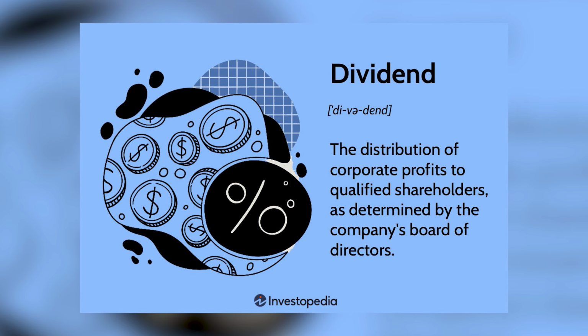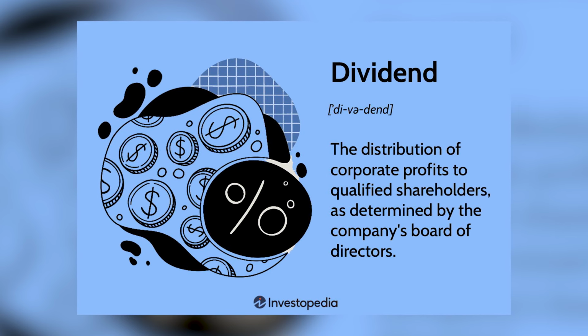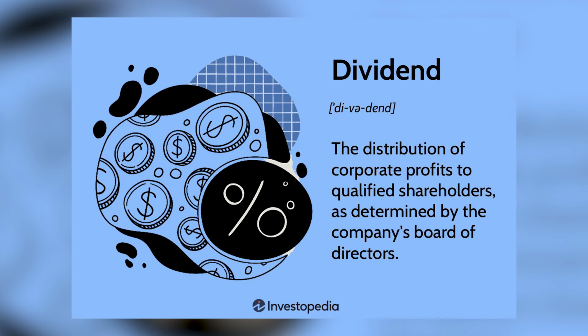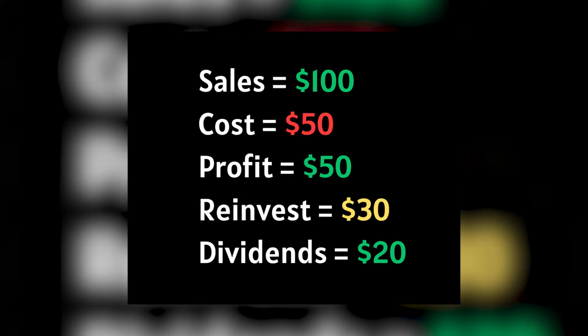The third side hustle is dividend investment. Juicy dividends just dripping in juice. That sounds very suggestive. But dividends are, in my opinion, the most passive form of income that I have come across. Nothing else compares to just waking up and seeing money deposited in your investment account. Dividends are essentially profit payments that are paid by companies to shareholders as an incentive to keep on holding the stock and just as a way of giving a part of the company's value to the shareholder. It is as simple as this.